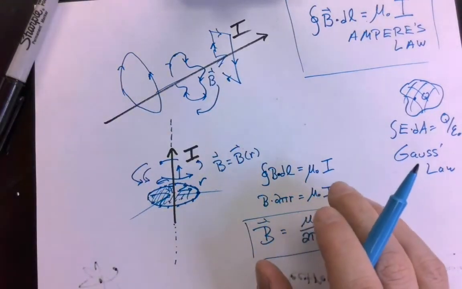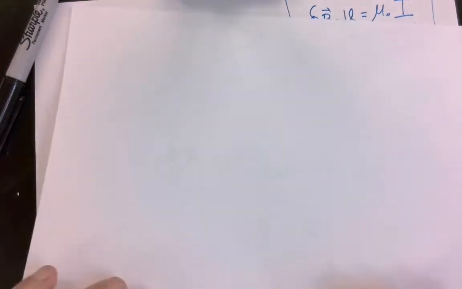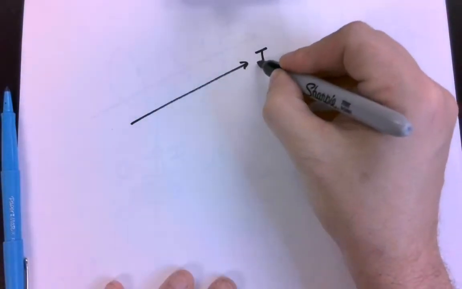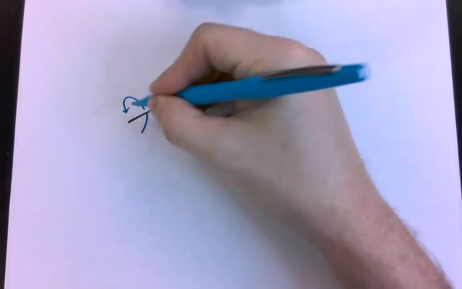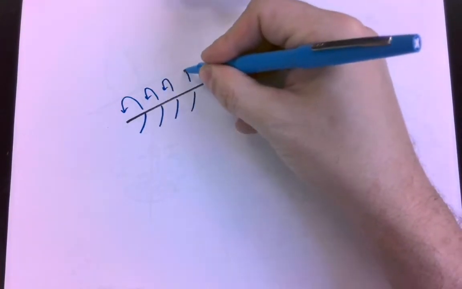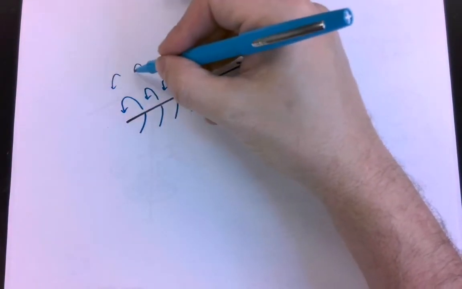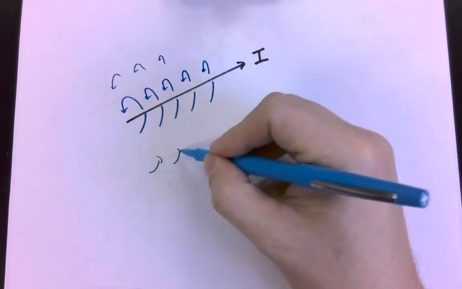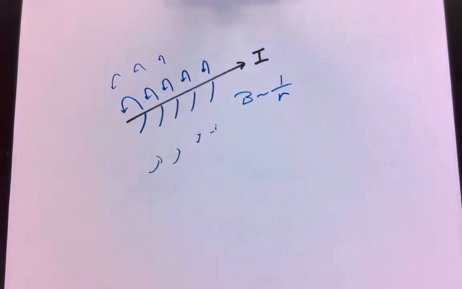If I draw a picture of a long straight wire, some of this is hard to get across in 2 dimensions, but if I've got some wire carrying a current I, the magnetic field wraps around the wire this way. So behind, in front, behind, in front, behind, in front. And it's constant with respect to Z, and it depends on R. So as you get further from the wire, the magnetic field gets weaker and weaker and weaker. So B is proportional to 1 over R, which shouldn't be surprising.